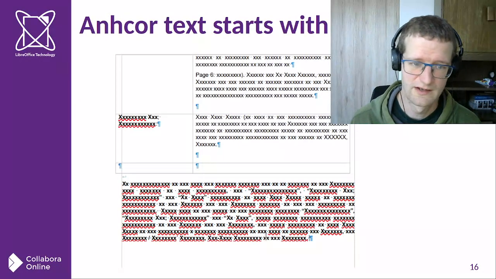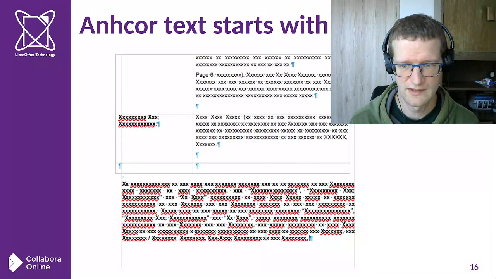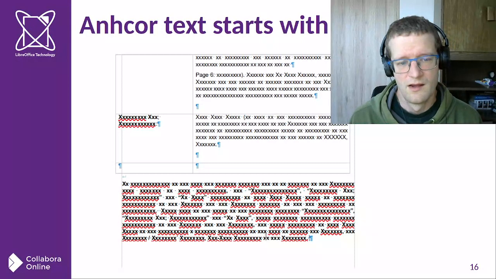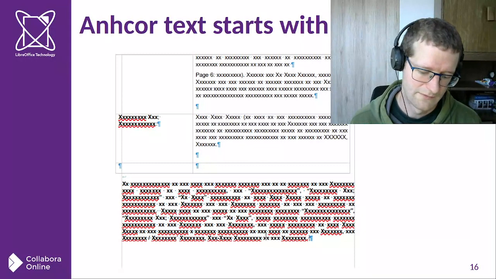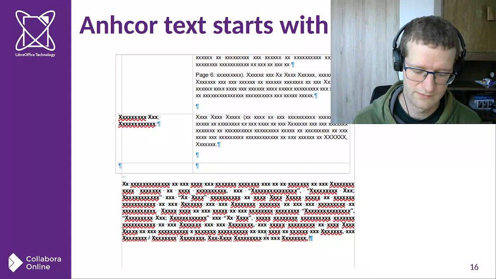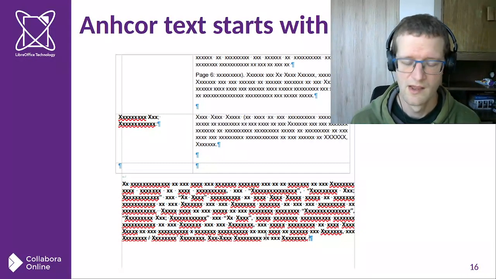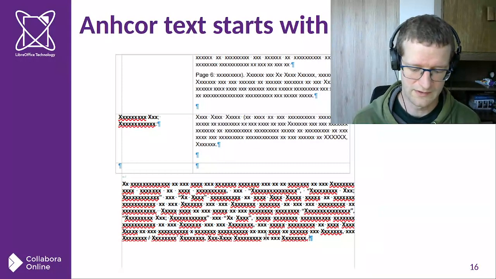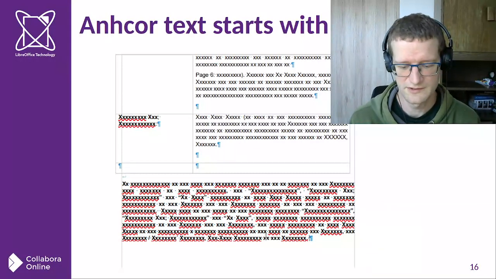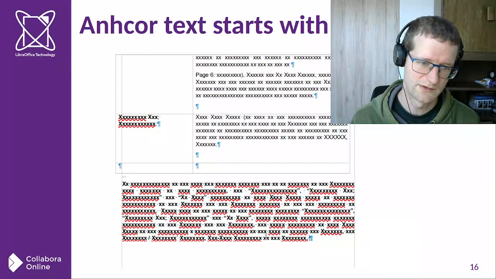Then another complexity was what happens in case the anchor text is starting with some content which nominally does not have any width, like a new line character. The trouble there is that when you start your paragraph with a new line character, then you will have two lines. The first line will have some height but no width, and the second line will actually have some content. Now the trouble is that the layout can easily figure out that you have some line which has zero width, which means that it's okay to move it up to some previous page.